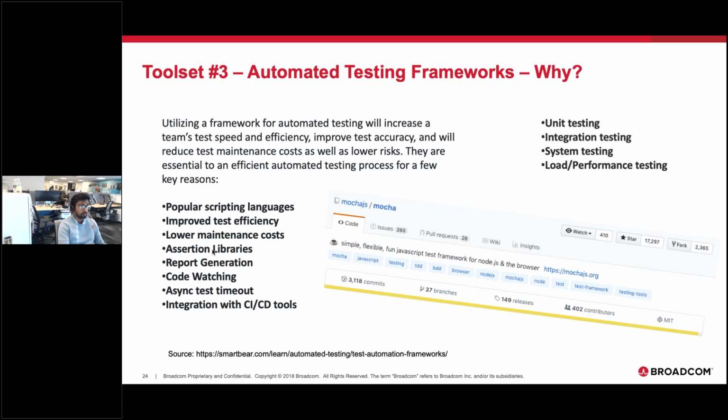You don't have to build logic for that. These frameworks come with code and functions that help you do such things, these classes that are just built in there. Report generation after the test is done is usually built into these frameworks. Watching the code as you're changing it and dynamically building the tests and running them. Or if a test runs into problems and you need some sort of an asynchronous timeout as the tests are being run.